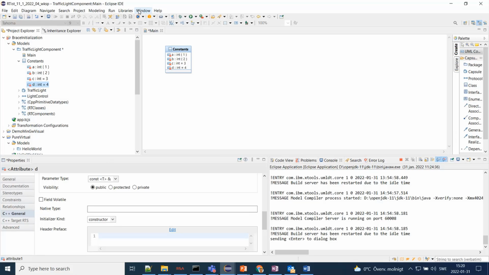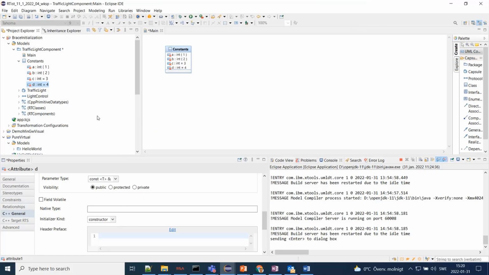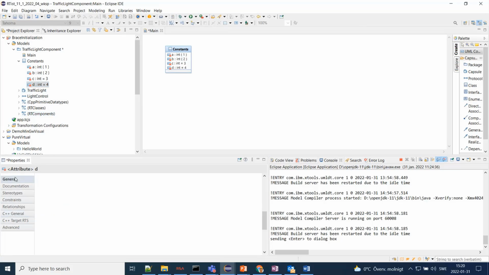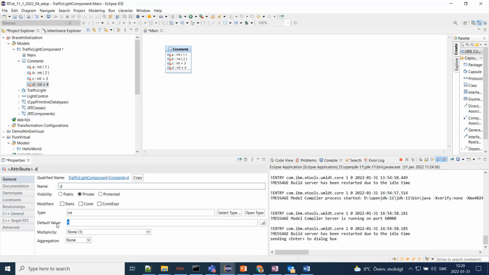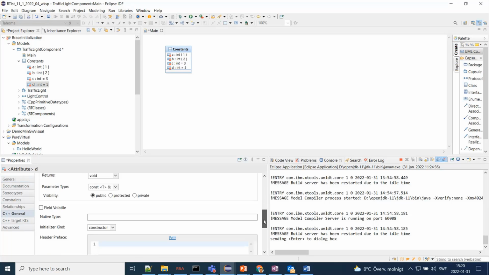And if you then edit a model that you created in an older version of the tool with C++ 11, you can still go in here and for example, change the default value to 5 without affecting this constructor initializer. So it will still be a constructor until you decide that you want to use something else and you use this drop-down menu, for example, to switch to brace.